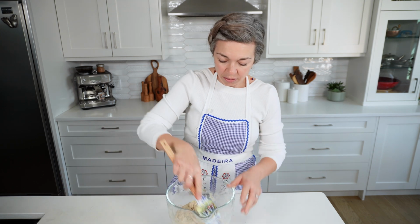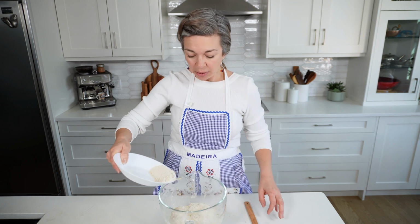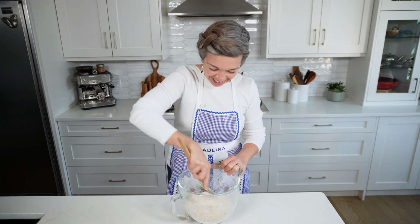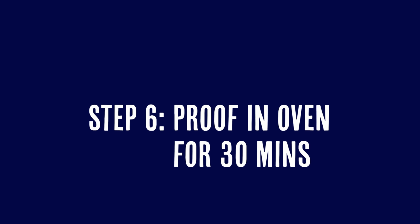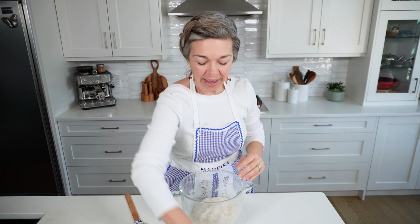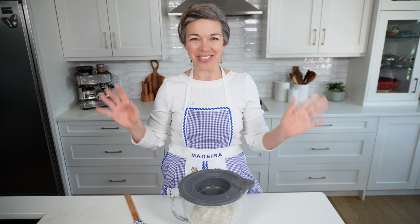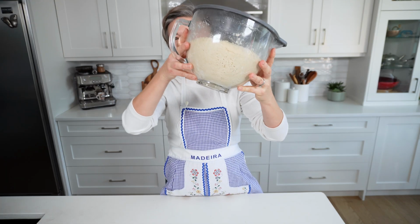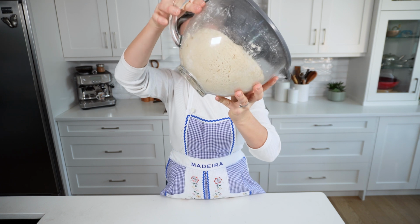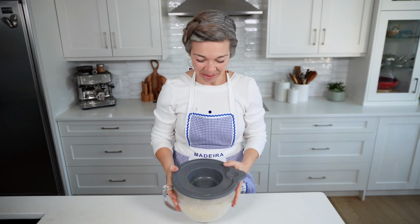And I'm just going to scrape down the sides. Just put a little bit more flour on the top, just to loosen it from the edges. You can see it easily pulls away from the edges here. And there you can see how it looks. So now we're going to cover it up, and I'm going to place it in the oven with my proof button on. If you don't have a proof button in your oven, that's okay. You can turn the light on and just leave it in there for 45 minutes. I'm going to stop a little bit early with my rise, but you can see here that my dough is just coming right off the edge. It means it's hydrated the perfect amount.